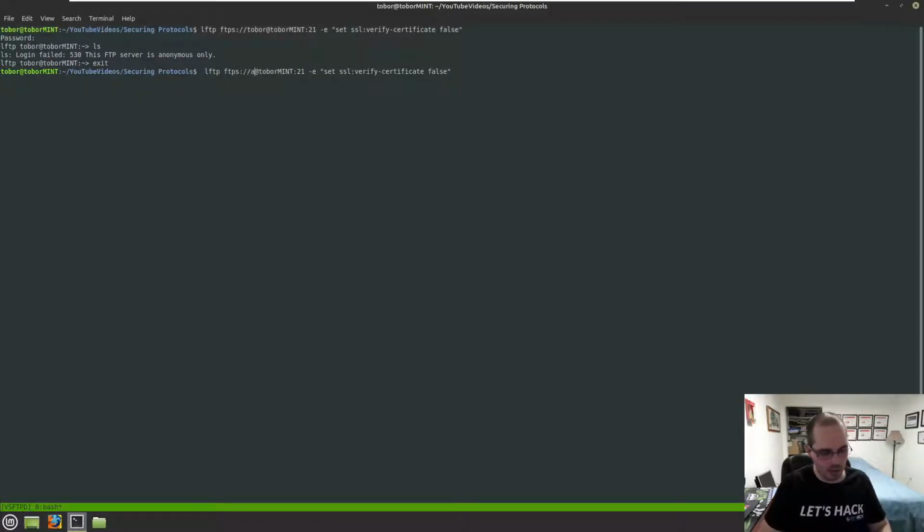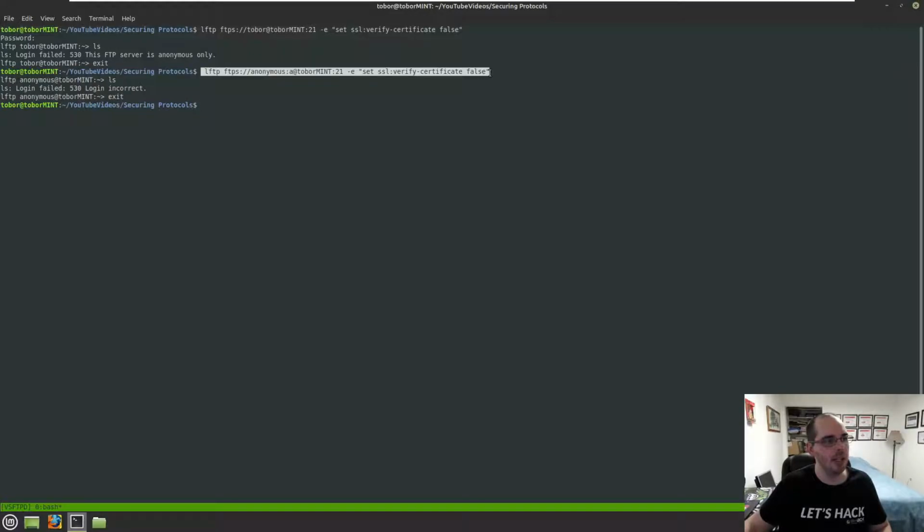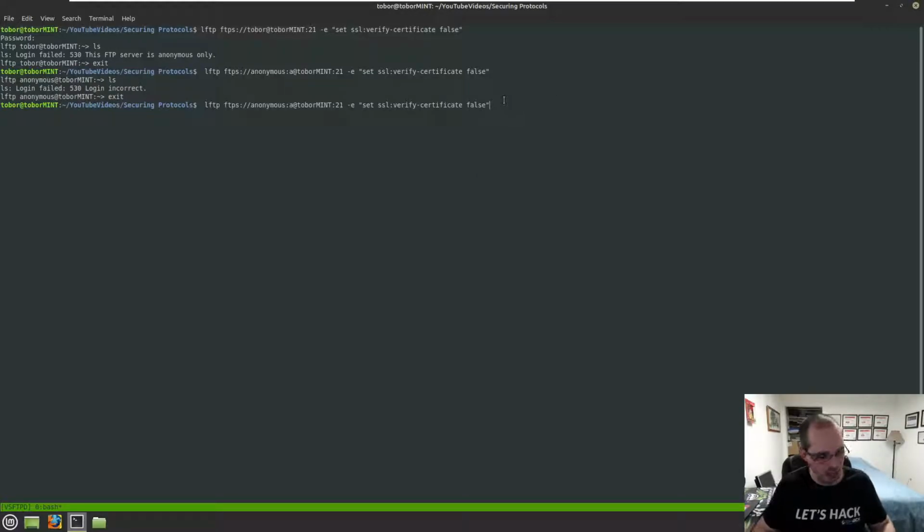So if we do anonymous, and if I were to just do A here, right, this is going to fail because the A is not inside that file that I set up. Login incorrect. So it needs to be, notice it doesn't go on my command history because I have a space in the beginning there. And we're going to go back to anonymous, and this is going to now be one of those legit email addresses, osbornepro.com. And I should do this in parentheses in case that character is interpreted. And now you can see I'm inside the file successfully.